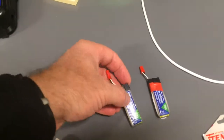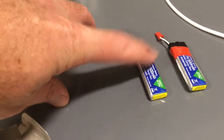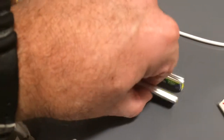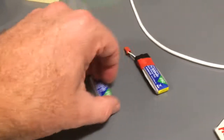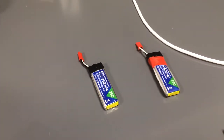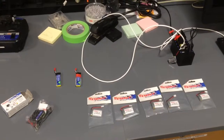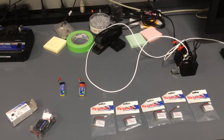Here's an example from our Blade of a healthy, good working battery and one that's starting to puff up and get fat, showing signs of wear and tear — you can see the difference in thickness. This is the battery that needs to go to an approved battery recycling facility and be removed from use, because it's potentially getting ready to cause a problem. Battery safety and battery management are a key part of UAV operations that oftentimes gets forgotten, but it's one you should not forget.